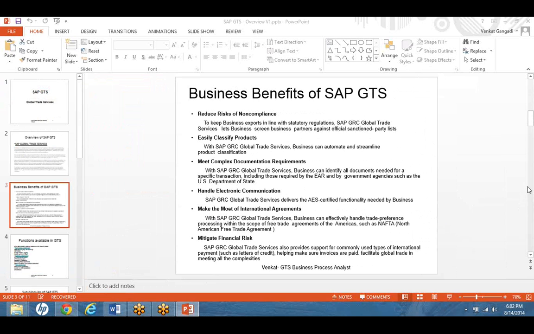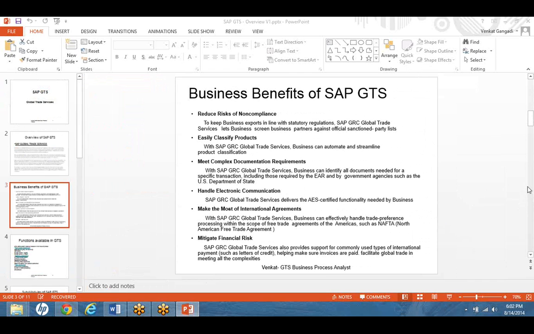The German authorities provide that list to the data provider, and the company or client who is implementing GTS needs to contact the third-party data providers. For example, who are the major or popular data providers? There is a data provider called FedEx, Federal Express. FedEx is one of the major data providers who will provide the list of blocked members to the company.